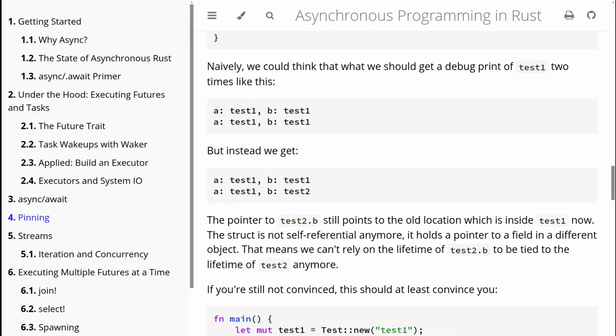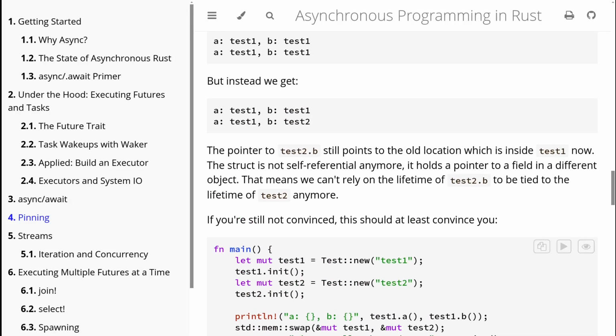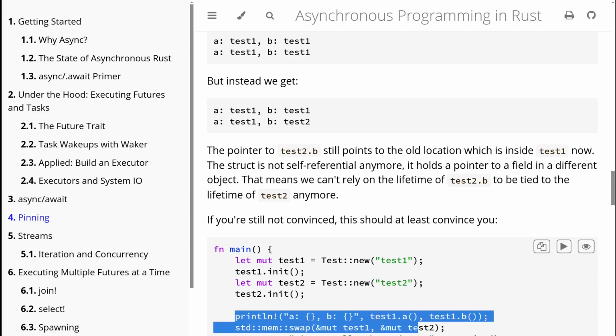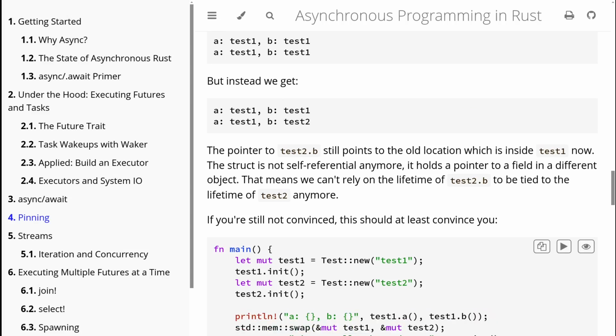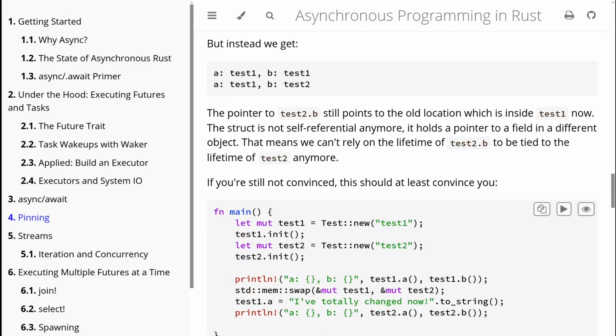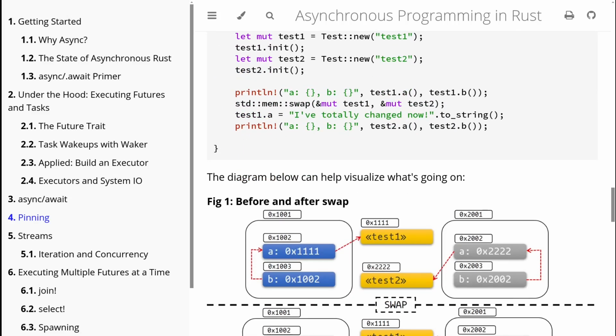I'm confused. Let's just see the following example if this will convince me. Again, we create two objects. We swap 1 and 2, and then we changed 1 before and after the swap. So before the swap, we have A in this address, B in this address, right?